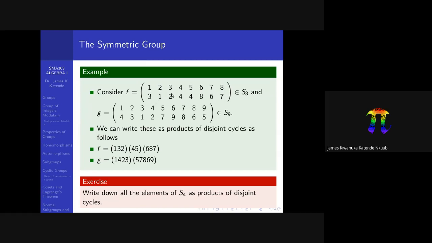Let's start with F. How do we break it down? How you do this, you simply start from 1. No, sorry. That's the wrong way. Let's start afresh. We start from 1 goes to 3, right? And 3 goes to 2. And now you take 2 as your next thing to see where it's taken, and 2 goes to 1. So now that cycle is complete. 1 to 3, 3 to 2, 2 to 1. That's the first factor in the canonical factorization. So we stop. Once the cycle is complete, we stop.